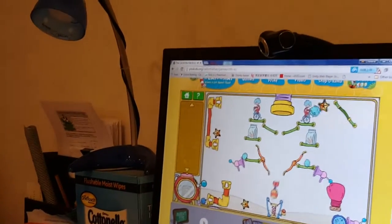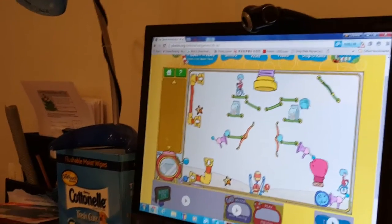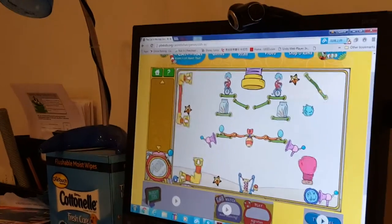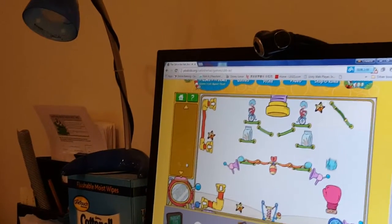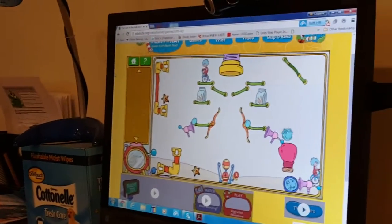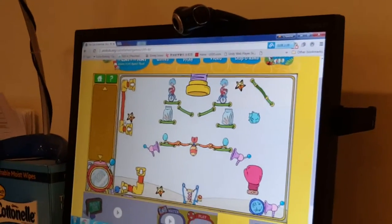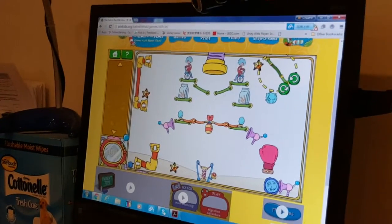Because I think the blueberry that's going up had to go between there. Between those two poles. See? Okay. So now what? Tell me now what? I think you should move that pole that's hitting it closer. This? No, the one on the upper right. This one? Yeah, move it down.